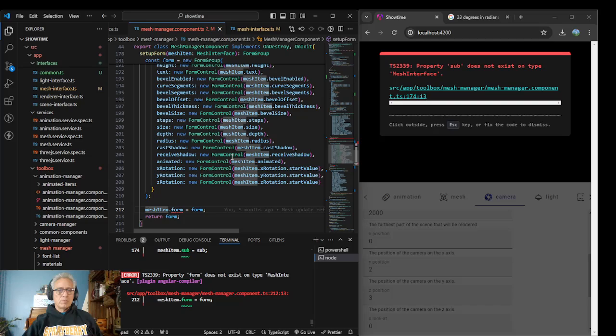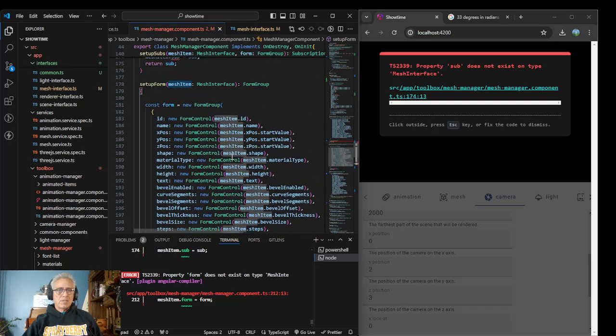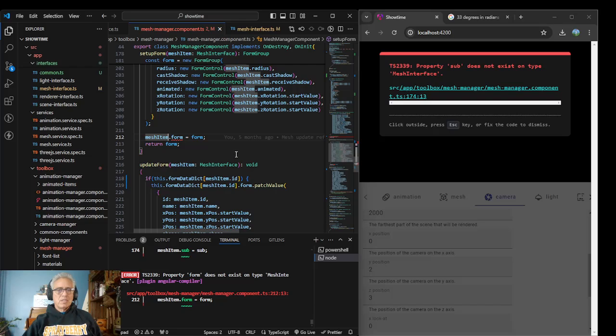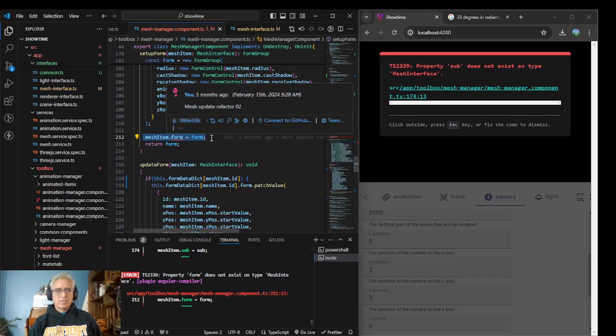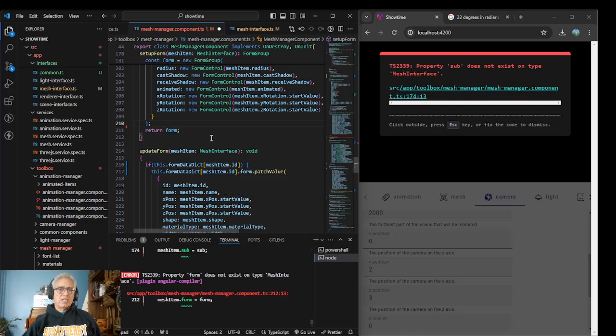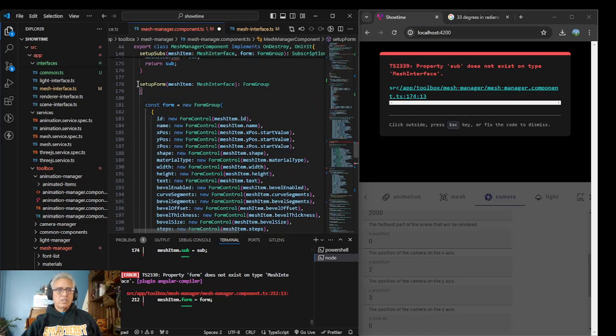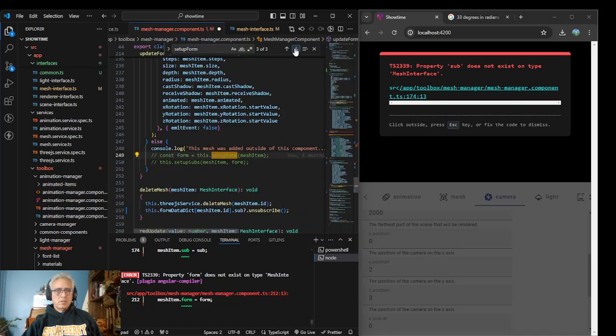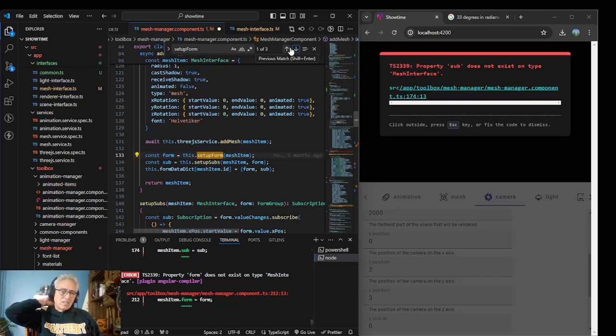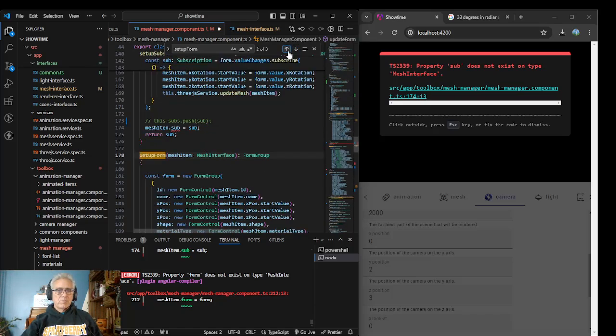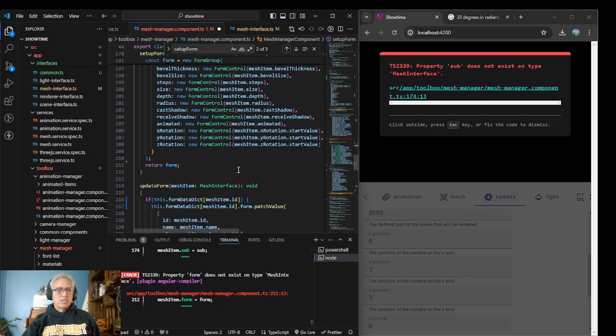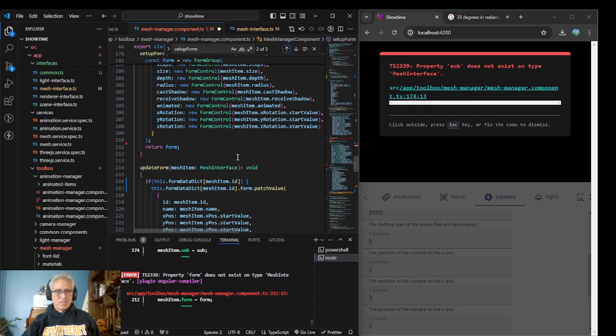Mesh item form is the form. Okay, so this is the initial setup. I think when we return this, we actually add it to the dictionary. Let me do a quick search on that just to double check. Okay, so we just commented that one out. This form is equal to the setup form. Yeah, and then we added it to the dictionary. So that is good. That's one of the ones that I was thinking I would just have to delete.